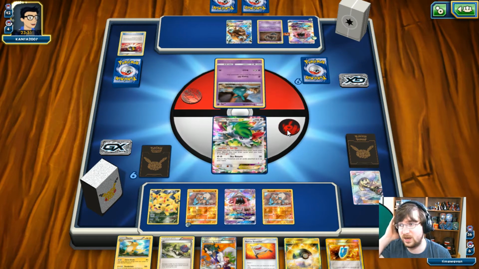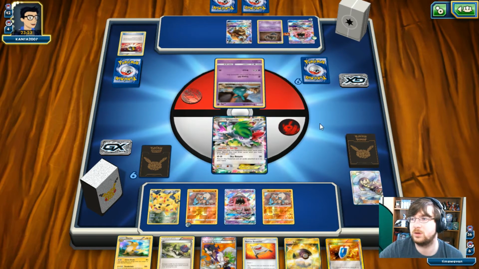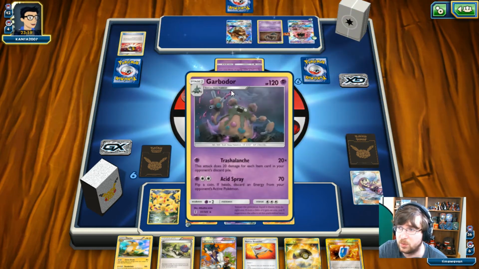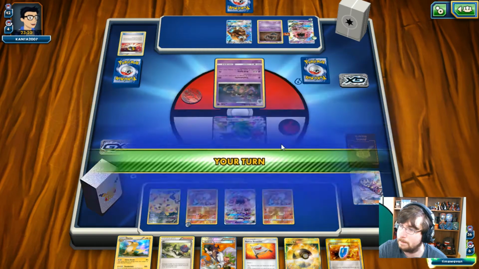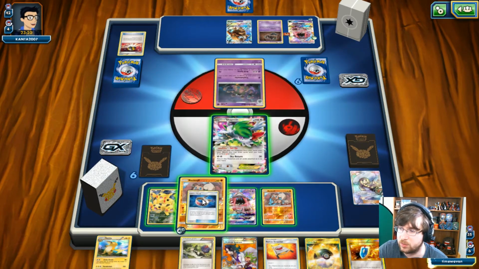My opponent does have a second card, but do they just pass? It all comes down to what do they have in hand? Did they make the right play to get that Tauros? Because they may not have. They did get a Garbodor, which is a problem, but that's it! They got a Garbodor. We're going to get Choice Banded onto the Rockruff.